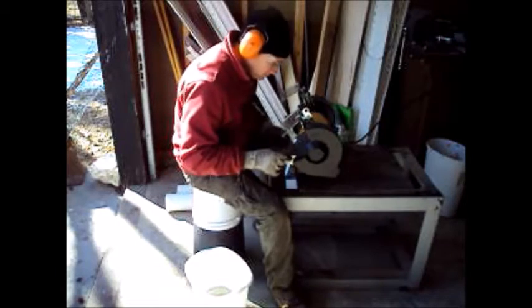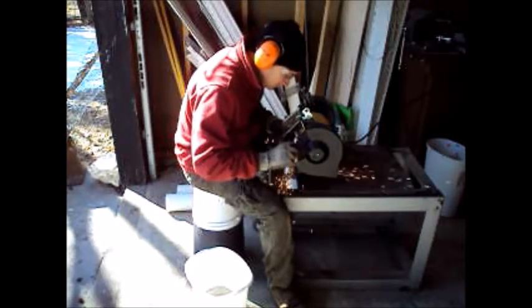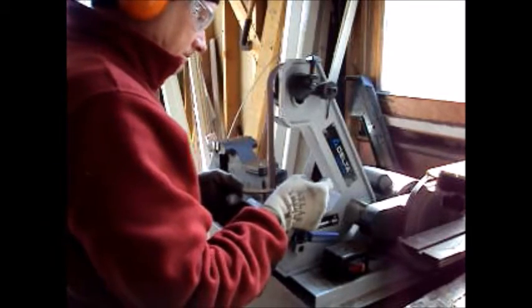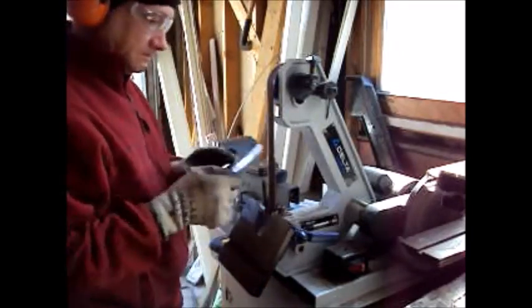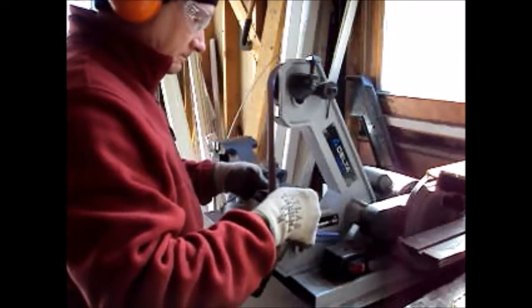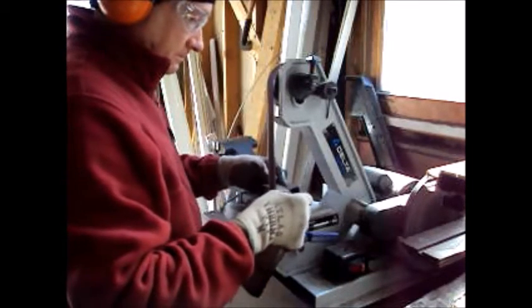It's still just a kind of an amusing hobby at this point. I had just started making knives, made a couple by hand, and then started working on this one. And this is kind of where the knife making bug really bit, was when I was doing Lynn's knife. So not long after this, I ended up building a 2x72 sander and getting more serious about my knife making.